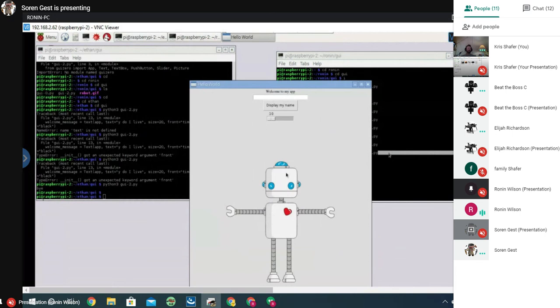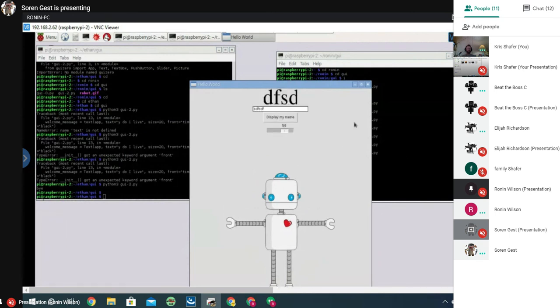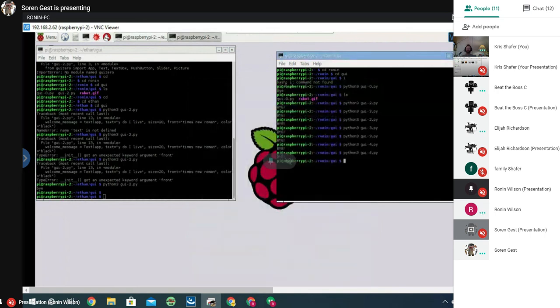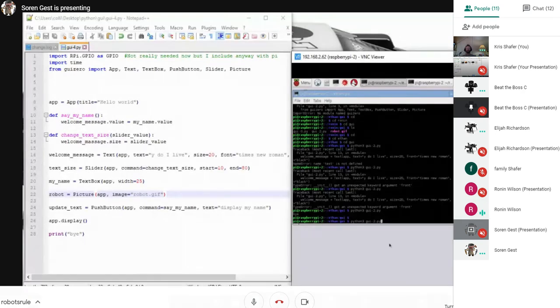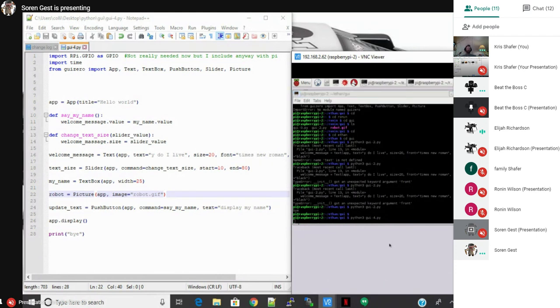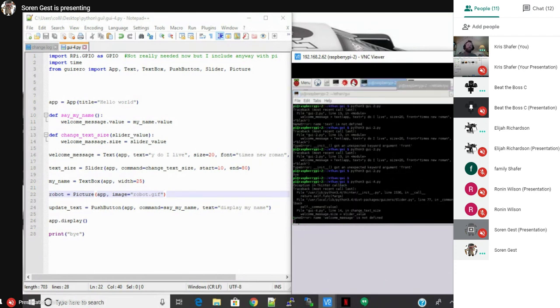Oh, so you've got your slider working, you've got your button working, and you've got your picture working. Sweet. What do you think about that, Ronan? Okay, that's cool. I'm running mine. I did not put on safe inventory. All right, good run in the house. Because it's just not working. We'll take a look at it. Let me watch Ethan 1 run his and see if his will work. Yep, Ethan 1 worked. Oh, but he had an error. Welcome message not defined. All right, check out your line. You must have some kind of an error going on there, but it did launch. I think your program crashed.